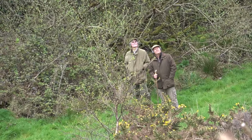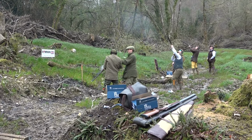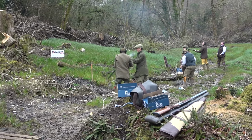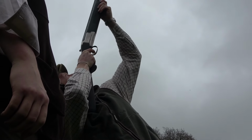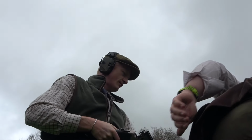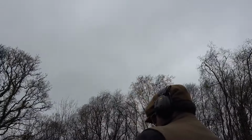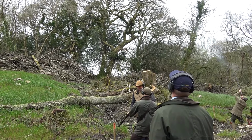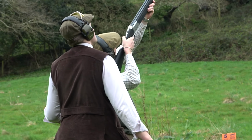Is this kind of shooting too much for a novice? There are 2 shooting instructors out today, so let's ask them. The main thing is that we do everything safely and we try not to get too many bad habits built in, because target selection would be the biggest. So leaving the birds out of range over the guns at this stage, muzzles up the whole time, trying to get the habits you have on a game day instilled in them. Hitting it is a bonus at this stage.